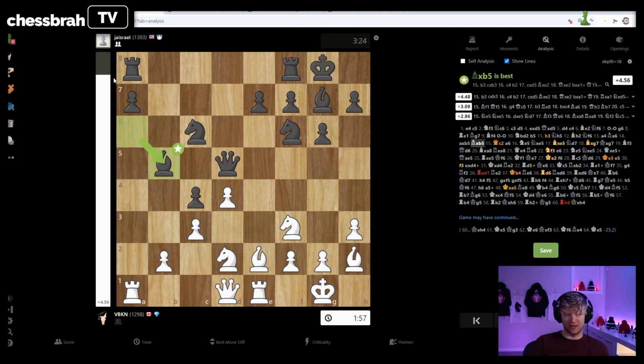You see how high this evaluation bar is? Am I up any material? No, I'm not up a single pawn. What's the evaluation? It's almost plus 5. And I'm not up anything. That's insane. That's all because of a4, right?